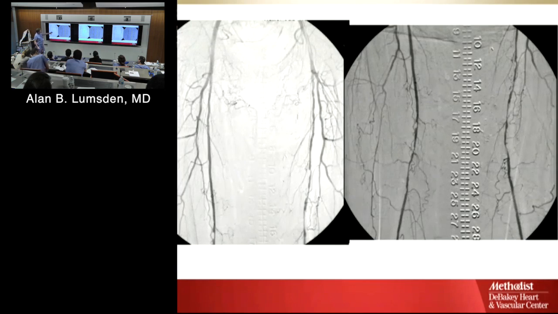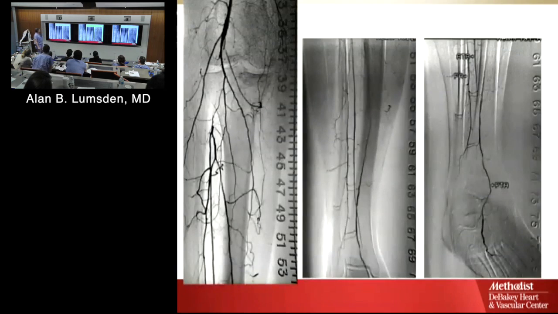You can see people whose entire SFA is out, and they may be completely asymptomatic, actually. And so again, here are these muscular collaterals coming down that will reconstitute this distally. If there's no symptoms, you don't need to do anything about it. Okay, and this is one of the big things that drives us crazy: people intervene in these all the time, and they don't need an intervention. Okay, now it's getting a little harder.